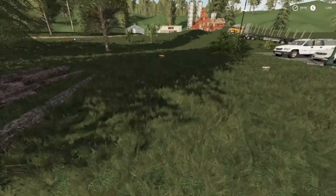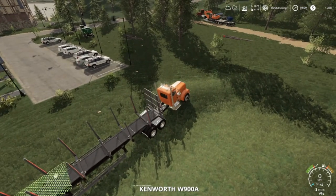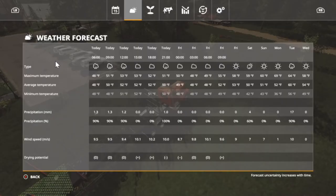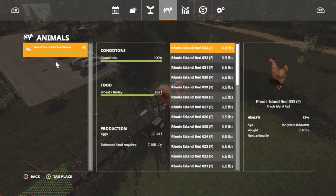Tomorrow's episode when we start planting - maybe. The ground temp still ain't there - let me show y'all real quick. The temperatures are there but as you can see right now, potatoes and sugar beets are the only things at the right ground temp. It's got to be 43 degrees, so it's going to have to warm up just a little bit more. Check on our chickens - they're doing pretty good.